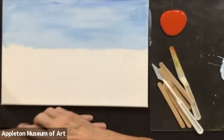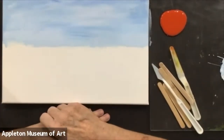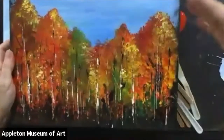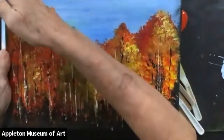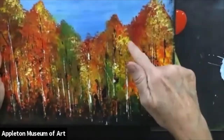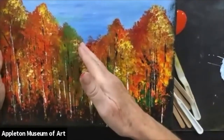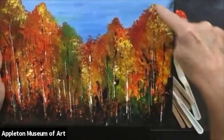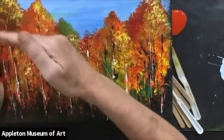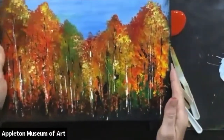So if you've got your sky painted in, what you want to think about is your tree line. Obviously you're going from side to side and you want some highs and lows and mediums. Think about whether you want your low spot in the middle. It doesn't have to be, but think about where you want your trees to be. We want to create overlapping trees as well, and we'll talk about that later.